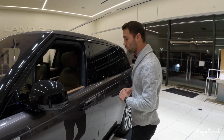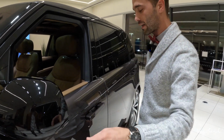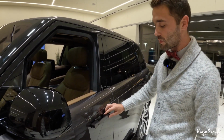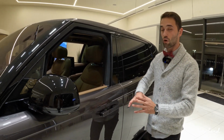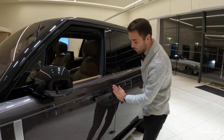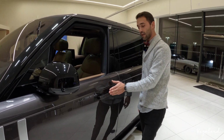Now very cool is that when you come close to the car with the key, it's called a proximity key, it automatically pops these handles out. Now when we're away from the car or we lock this car, this handle will go in and kind of flow in with the door, making a very nice, sleek and classy look.